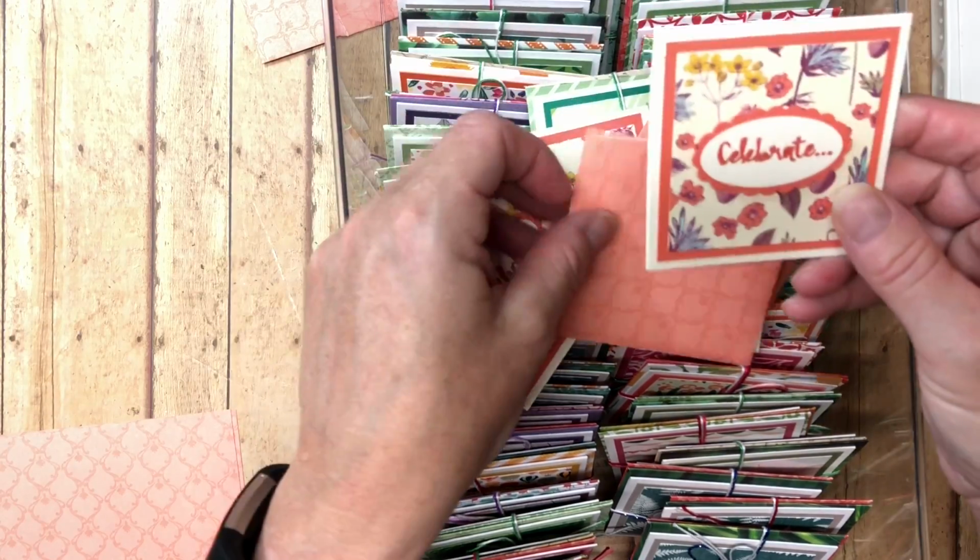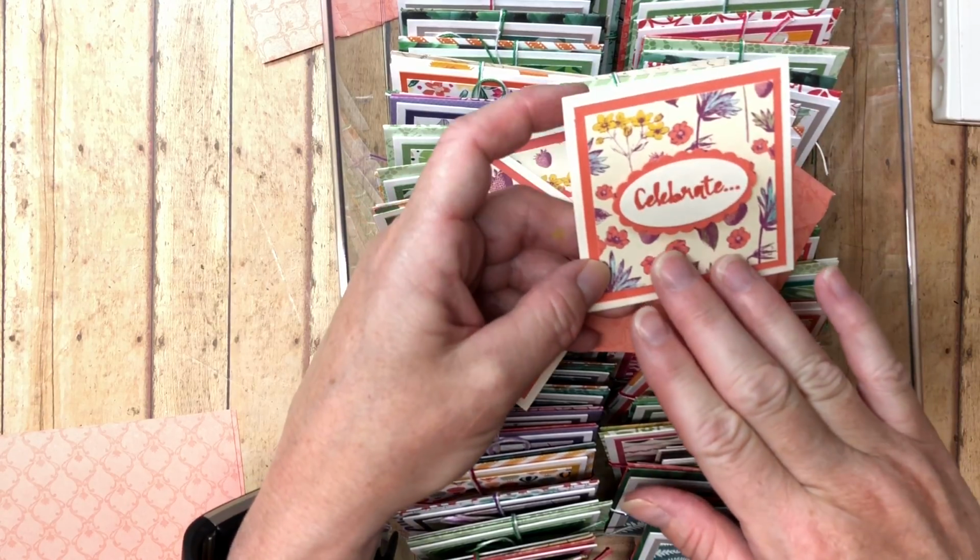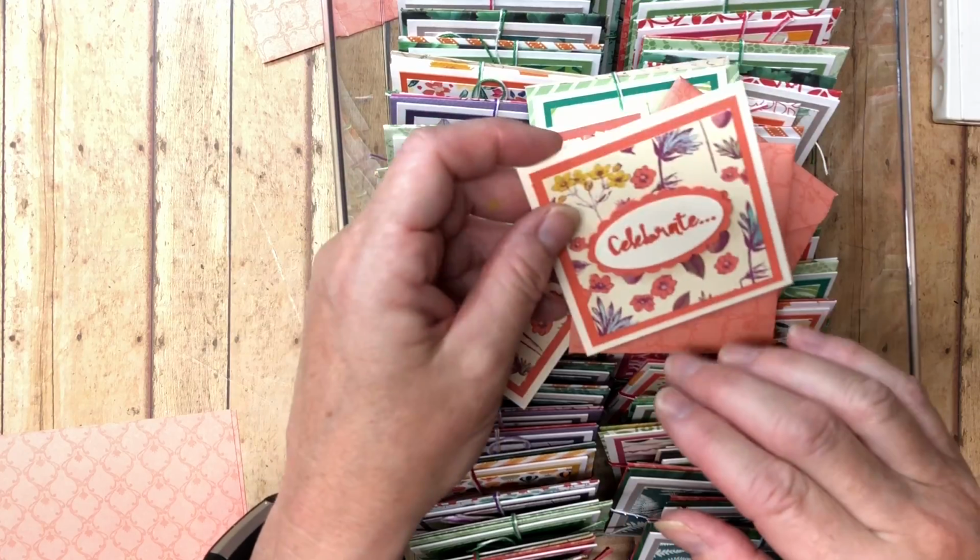I just love this. This is the first time I've used this designer series paper, and I absolutely love it.